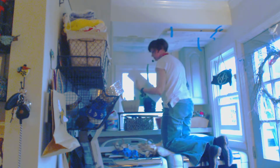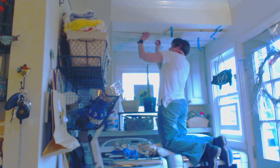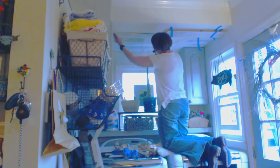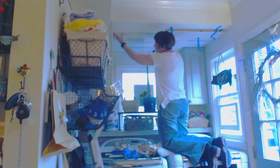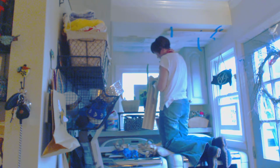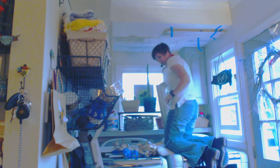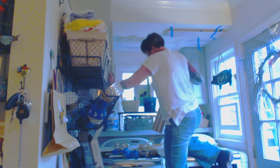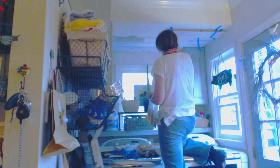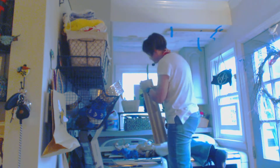Let's see what we got. Let's see if this one will do. I think this one might do. Barely might do. This is going to be a tight fit. If I screw this one up, this might be a problem only because I've already torn off part of the ceiling. I don't know how much more of the ceiling I can actually tear off.